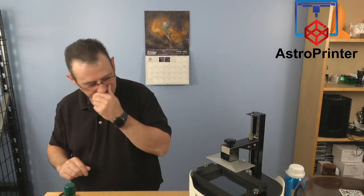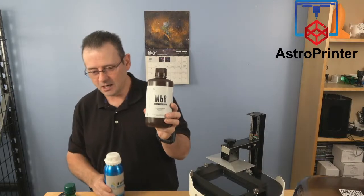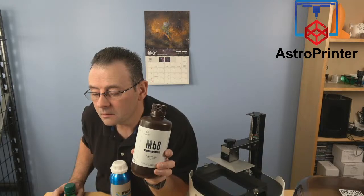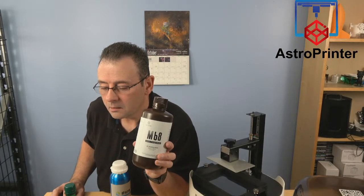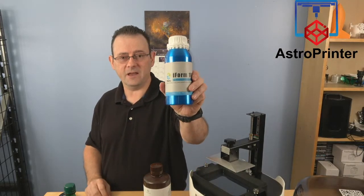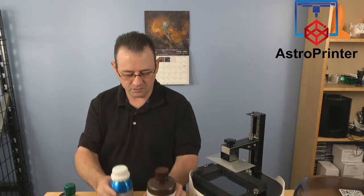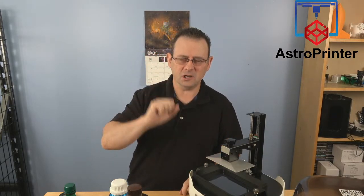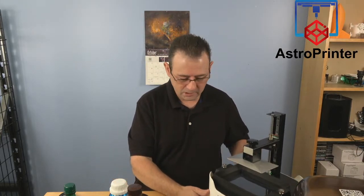So, that's leveled. Have you decided which resin I am going to use? The white, which is very bright and will stand out, or do you want the flesh tone from Yousu? Let me know which resin you want me to use. I've done some stuff in the flesh tone. If anyone's ever watched my streams, you've seen the articulating hand that I resin printed, and that's done in the flesh tone. So let me know, and we'll decide.